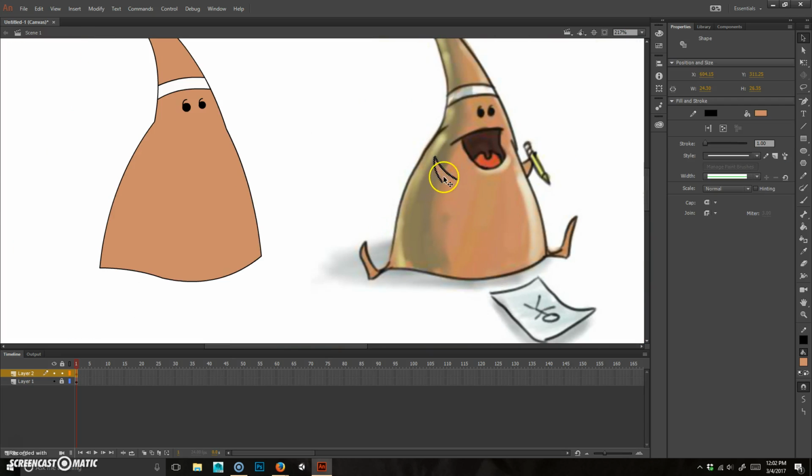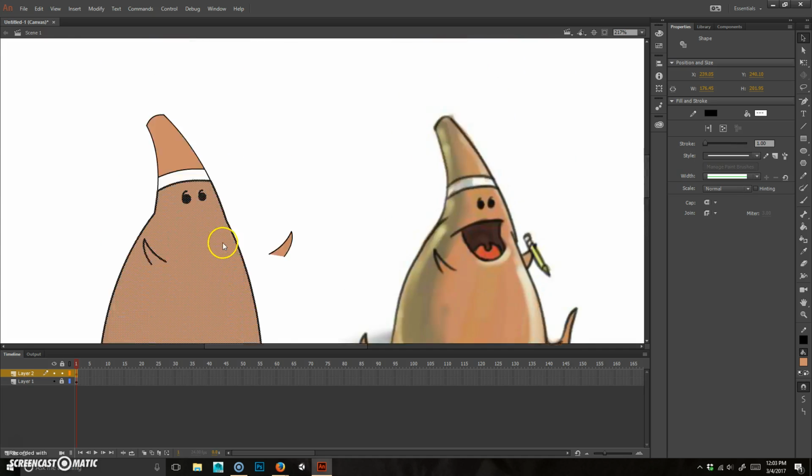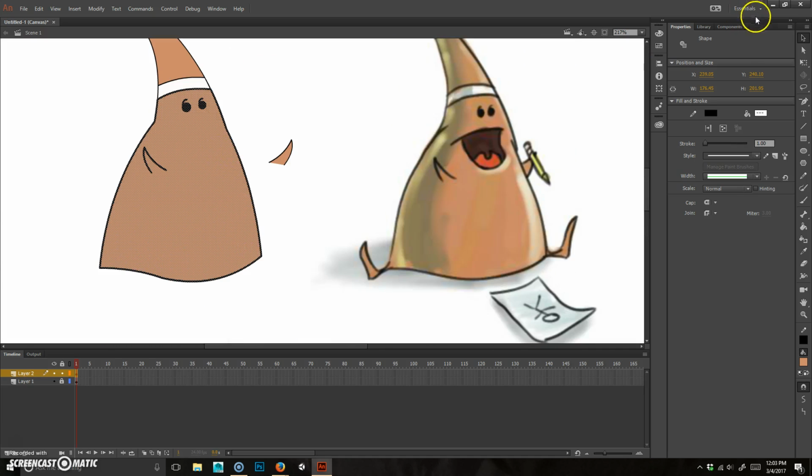I'm going to double click, take it and put it right there. And then I'm going to duplicate that. And I'm going to use my transform here. And I'm just going to click on the one side and pull it to scale it the other direction. And I want this to be on top of it. So I'm going to switch to my select tool, so V for the select tool.